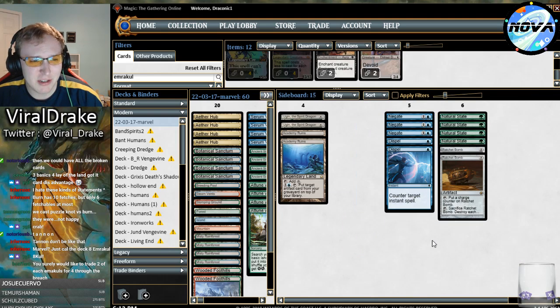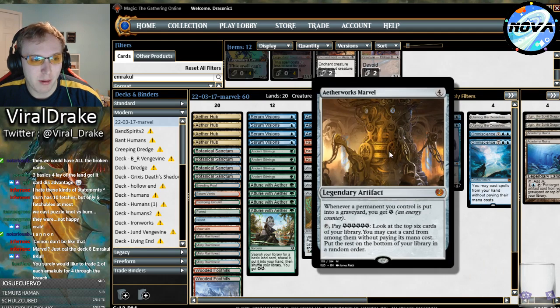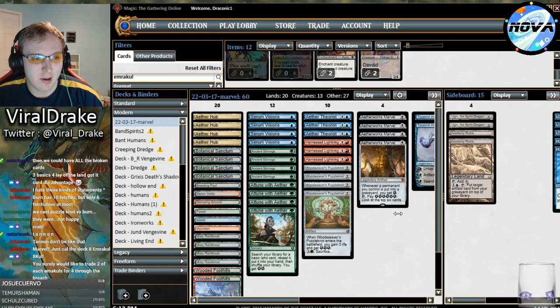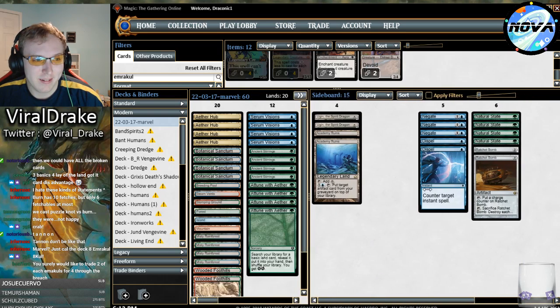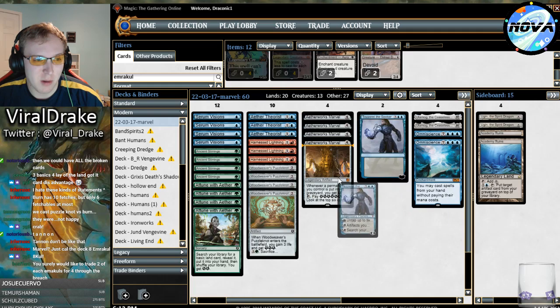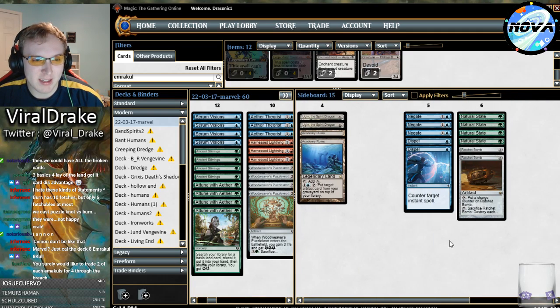We got 3 Negates, 2 Dispels. That one actually makes the most sense of anything. It's just very good against the control decks, which are probably insane against this in the main deck. It's like we're just not casting our spaghetti, but we have Aetherworks Marvel, so they just counter this and then we die. But I guess we have 6 because Tezzeret's kind of a Marvel against control. But the point is, the counter spells make a ton of sense.